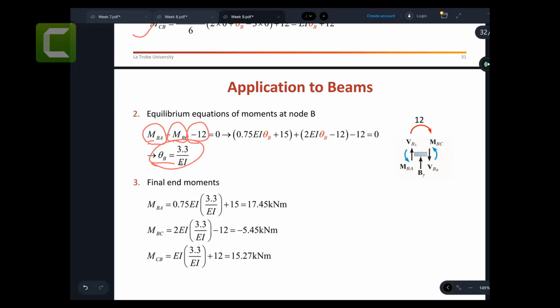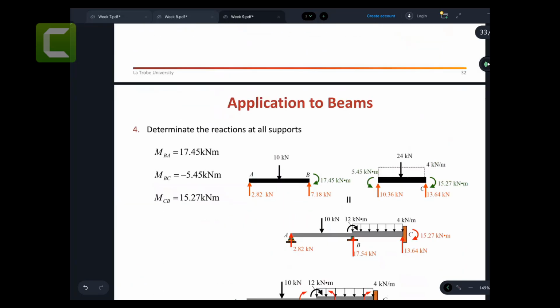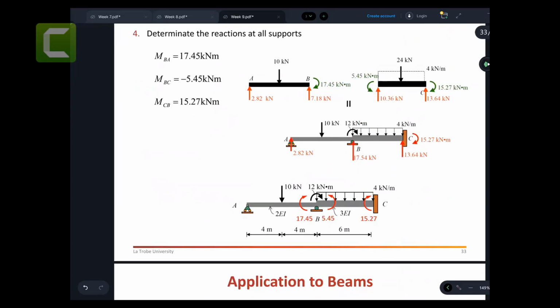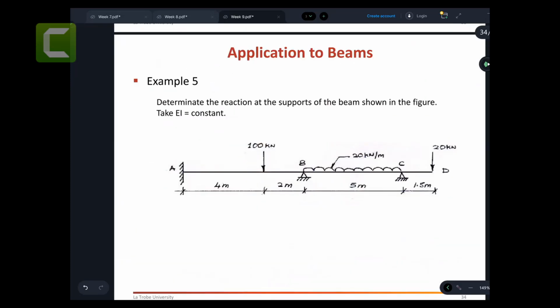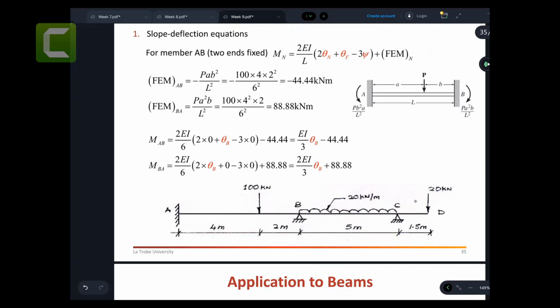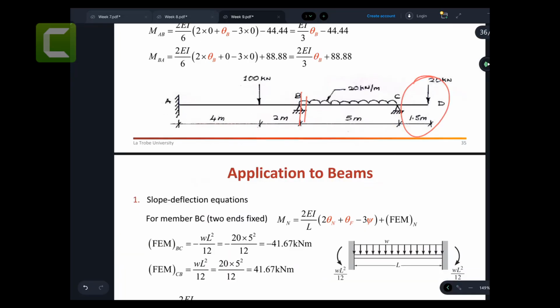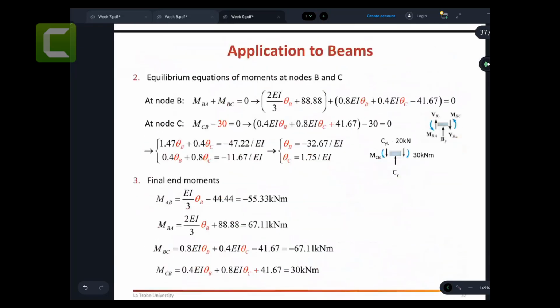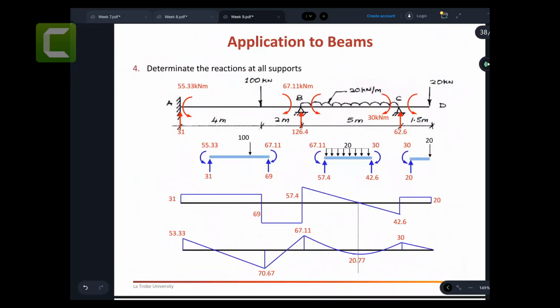And then you calculate theta B. You substitute theta B into our slope deflection equations, and you will be able to find those end moments. And then from those end moments, you can find the reaction forces. Similarly, you can convert this 20 times 1.5, and you can put this one here. You can see like these guys, we can remove, and this one we can fix, finding end moments. These guys we can't fix, and these guys we can't fix. And I think that's the whole shear force and bending moment diagram, as you can see there.